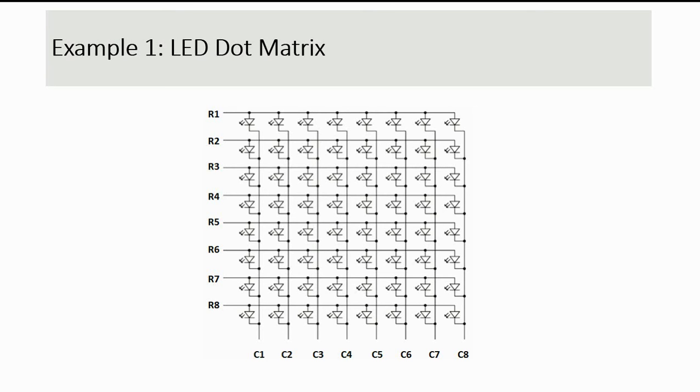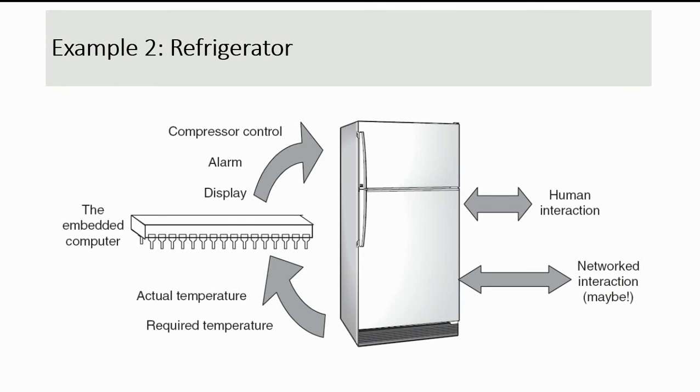Here is a second example of using the microcontroller in your home appliances like a refrigerator. Here the microcontroller is used for controlling the different operations of the refrigerator. It is getting the temperature from a temperature sensor IC, and by reading the temperature it is controlling your compressor, or it is taking a decision whether to run the compressor or not, depending upon the inside temperature of the refrigerator.